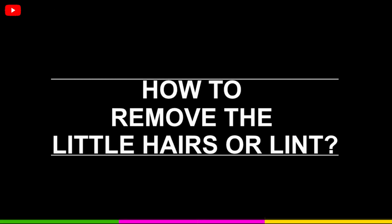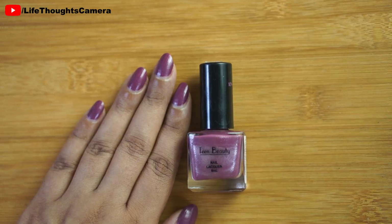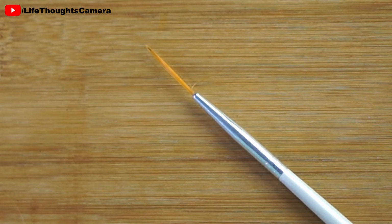How to remove the little hairs or lint. The first option is to just redo the nail if possible. If you have just a single polish like this and find a lint, then I just redo that particular nail. The second option I do when I have done a nail art and don't want to redo the entire process again. I use the thinnest brush tip I have in my brush kit. The main reason for using this brush is that it gives a light touch and in turn does not damage the nail polish or nail art. It looks like a striping brush that has fewer bristles and the bristles are pretty long.